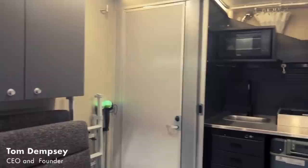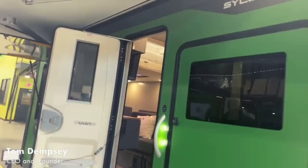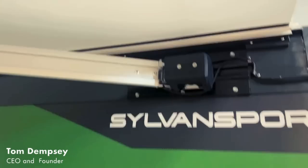Does the awning have a wind sensor? We had a question as to whether the awning has a wind sensor, and it does. I'm going to let Brandon answer that question because he's signaling me. Yeah, the awning comes with standardized two sensors or two levels. It's got a high and a low, so you can set it to retract under a low wind setting, or you can turn it down to a low sensitivity and it'll retract under a high wind load. So it's an adjustable setting for the wind speed, high and low, or it can be turned off completely, but I wouldn't recommend that.